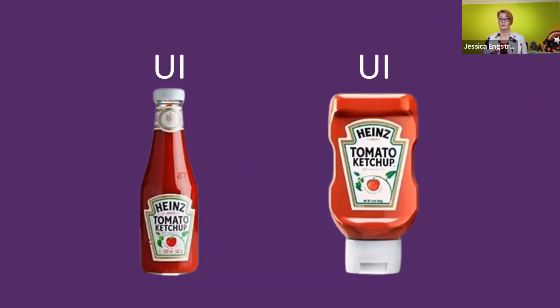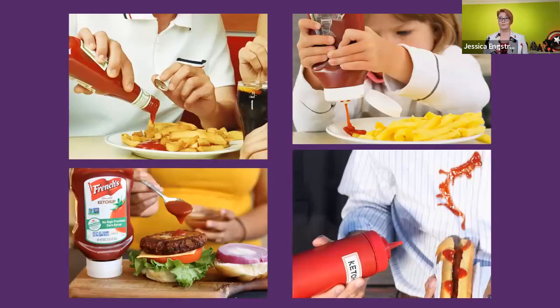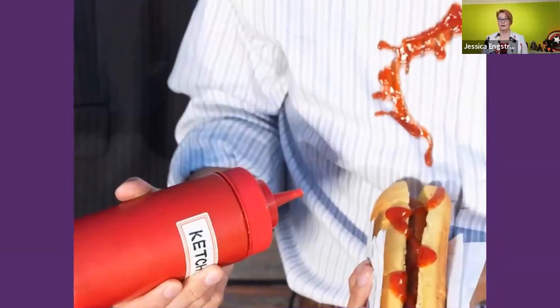All of them is a UI. The same with the pretty designs they show before and after. And all of them has a UX, how we actually use the ketchup bottle. So what I'm trying to say here is both a good and a bad experience is equally much a UX, how we're using the bottle. And in many of those pictures, the plastic bottle, the squeezy ketchup bottle is in the after, like when it's good. But this person is having a different experience. It's still equally as much UX.